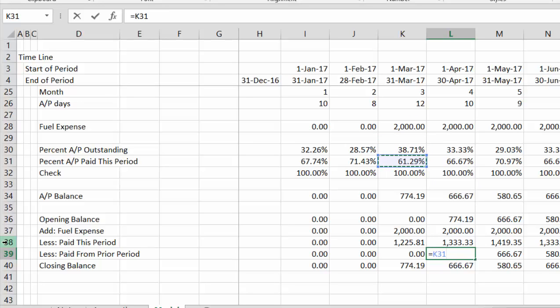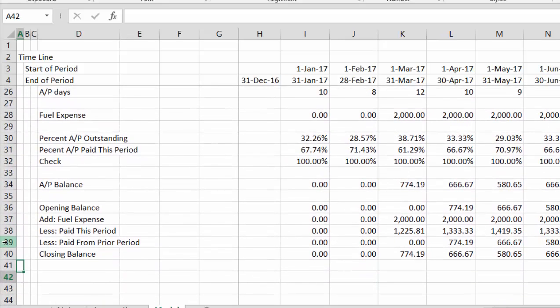I'm thinking about using offset, but I don't think it's worth it. Let's take the amount that's not paid this period times the expense last period, so you can do the same thing here. Maybe that's a better way to do it. So we can use these percentages now.